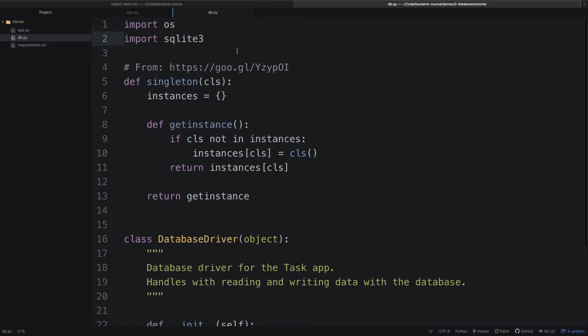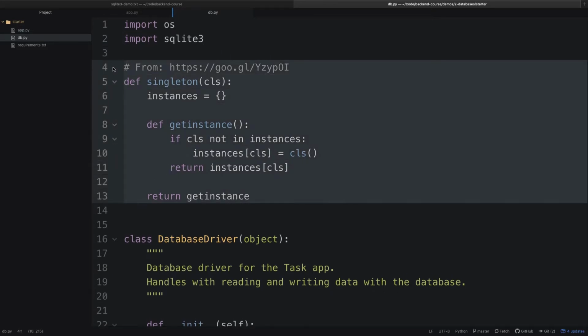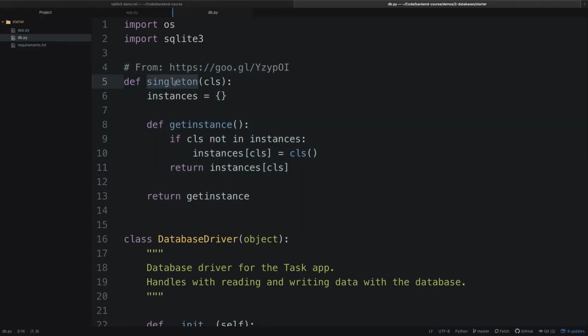So this next part right here, you also don't really need to worry about, but just to go through singleton and this get instance stuff, it's basically trying to ensure that when we create a class that will be interacting with our database driver, we're only having one instance at any given time within our application.